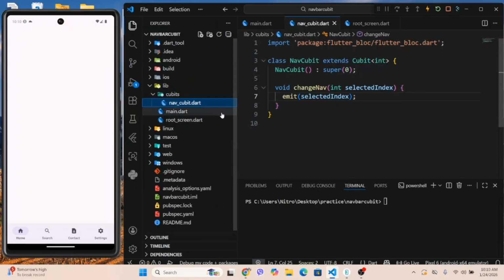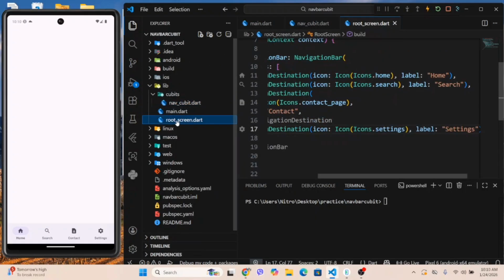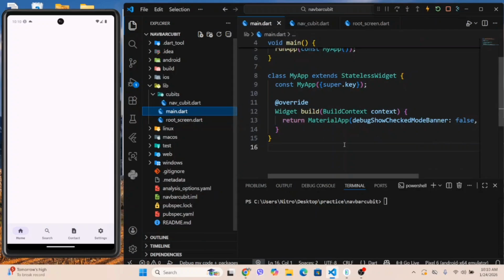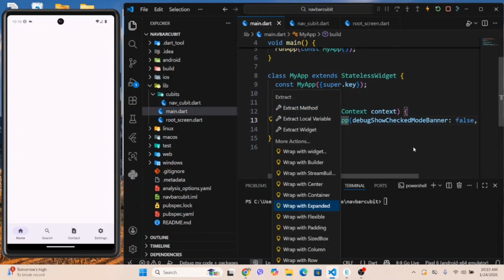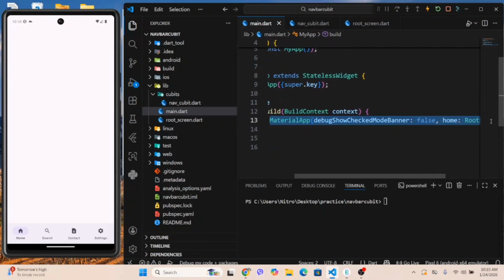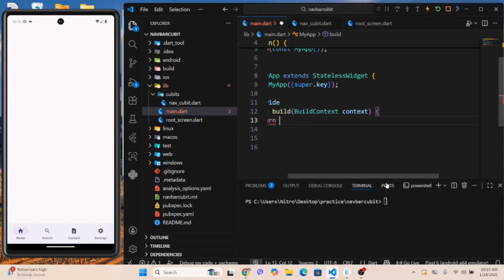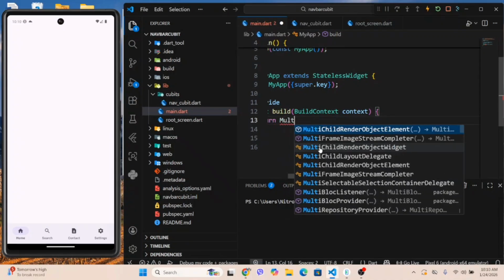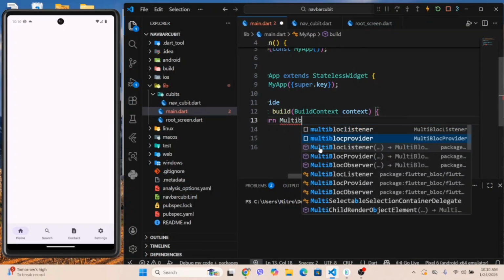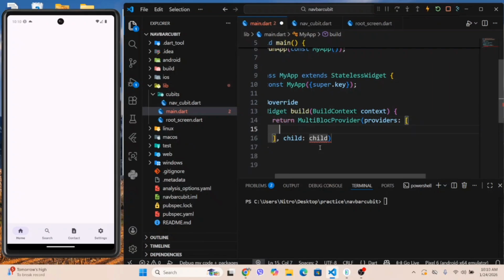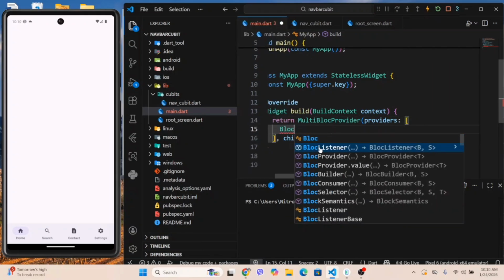Okay, so now let's open up the main.dart file, and first of all let's wrap this. Okay, let's code this, and type here MultiBlocProvider, and give the list of BlocProvider.